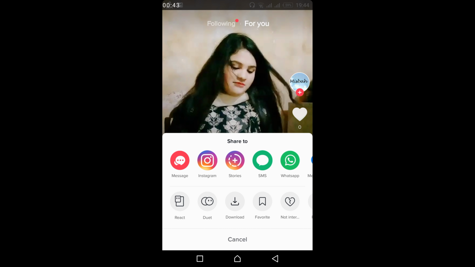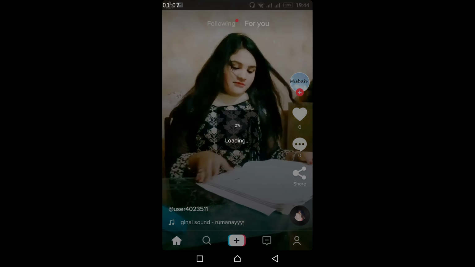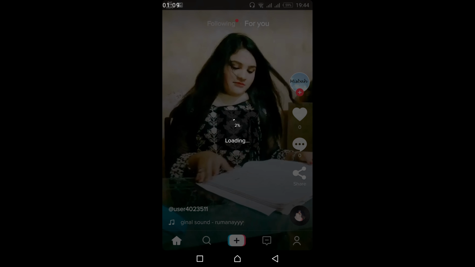Once you tap on this share icon, here you would see a duet option. In some cases you might not see a duet option. In that case, the user of that video has disabled the duet option with someone else, or it may be limited to just friends. Once you are here, just tap on this duet option, that is second at the bottom. Tap on it and the video will start loading on your TikTok app.